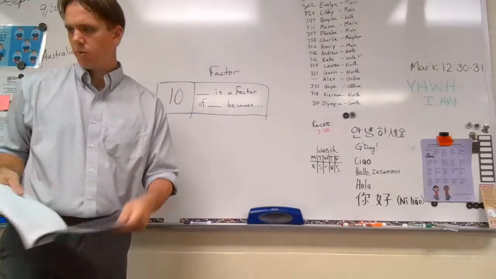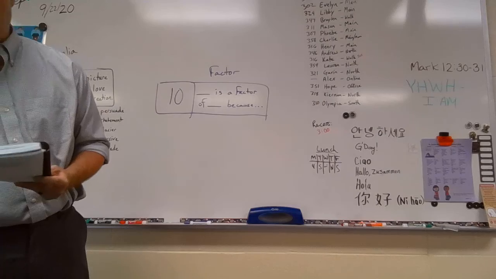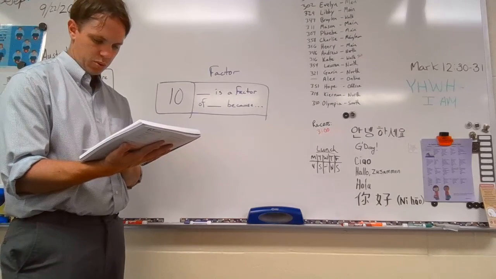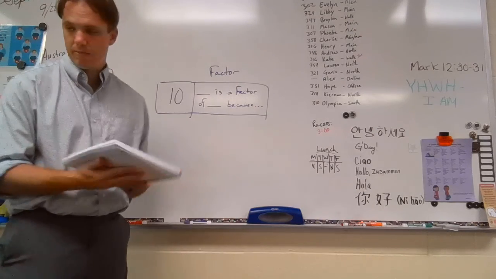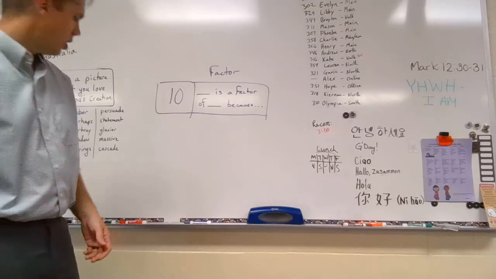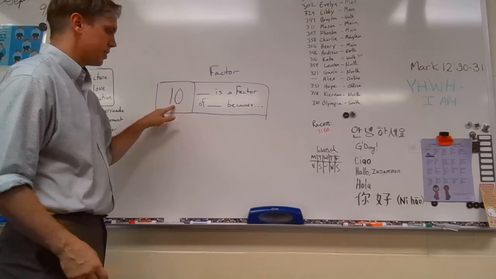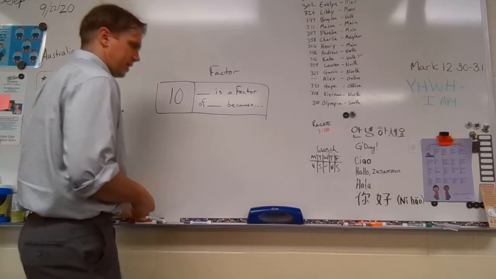So let me check real quickly here. I just want to make sure that I know exactly what they want you to give. Okay, cool. That's what I hoped for. So what they want you to do is on this first line they want you to write this number. So I'm going to go with, we'll go red.